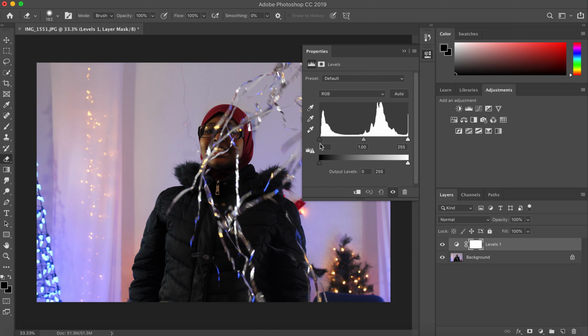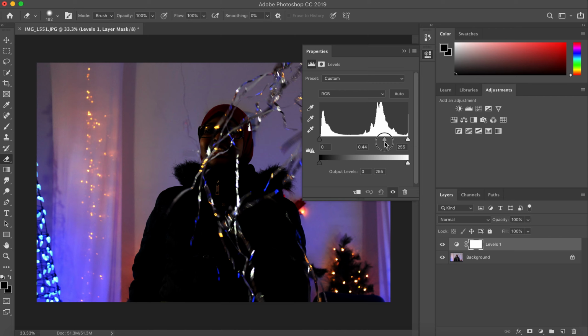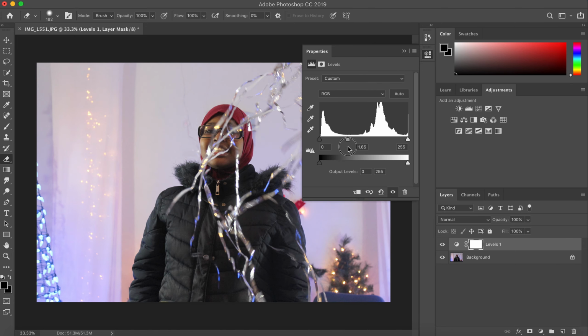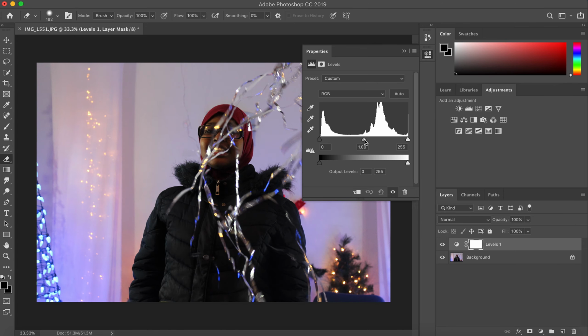The black slider represents how to move your shadows. The middle represents the overall midtones, or like the middle lighting, the overall exposure of the image, and the white represents the highlights. So if I were to move my middle towards my light area, it is essentially extending the shadows, so it has made my image darker. And if I were to move my middle part over to the shadow side, it is extending my highlights, and it has made my image brighter. So this is back in the middle.